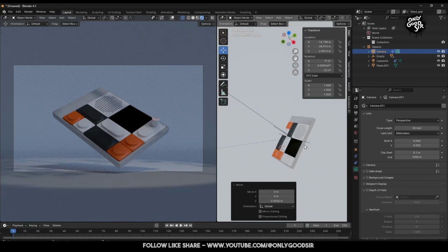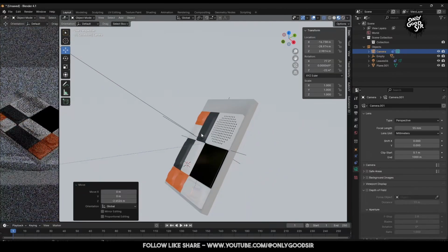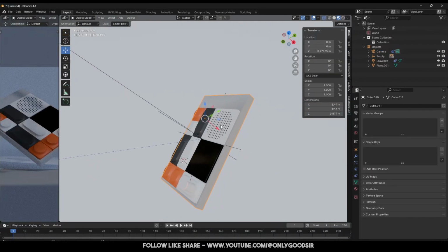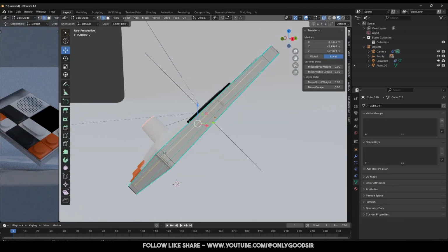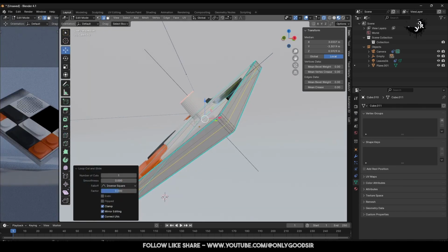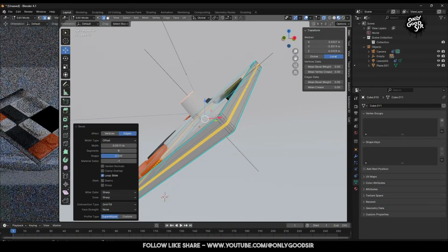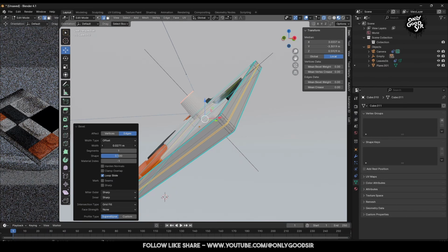If you want to add a little bit more, for example, let's go here quickly. This body, because it's really basic, if you want, let's just add a seam in here. Let's just add a loop cut in here. Right click, bevel edge. Okay, we don't need that many, so we just want one, like so.